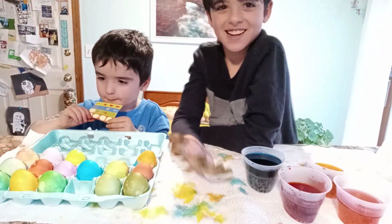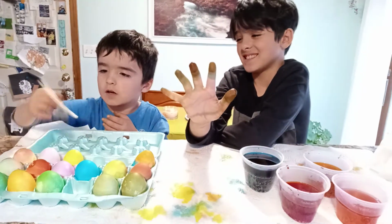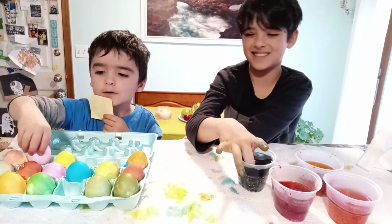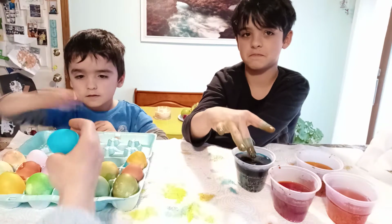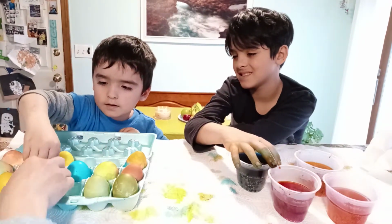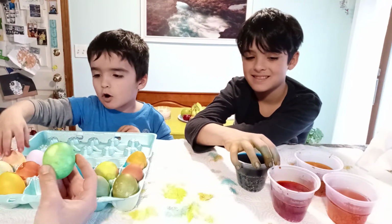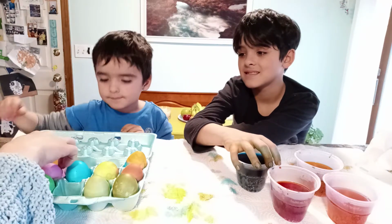What kind of sticker should I put on yours? You want a sticker on yours? No, thank you. Okay. And I'm gonna let you eat this one because your pink one is kind of broken. Is it? Like, not broken. Blue one. Yeah, but look, this is kind of broken. And this one's kind of broken too. But they're all very soft, which I really like.